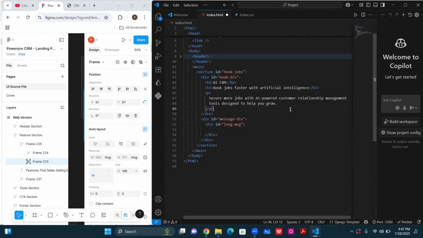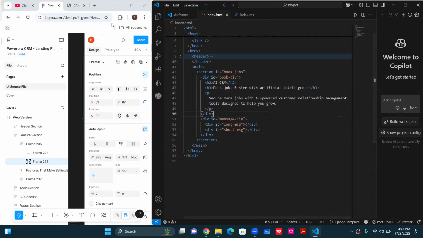Then the other one, I will call it short message. Then this message div is also going to be flex. All right. So I will format. Okay. So now we have two divs inside.